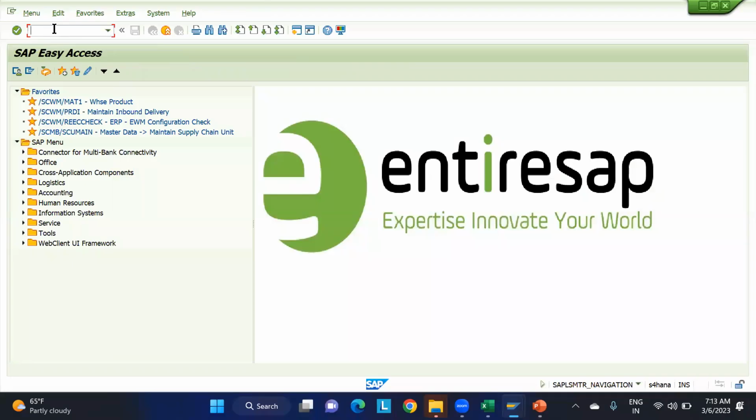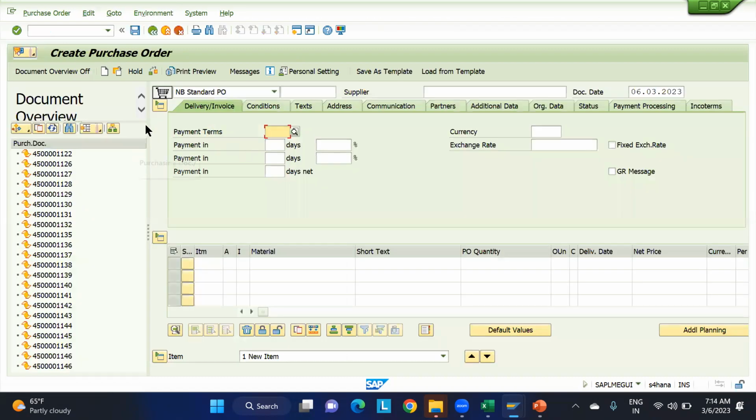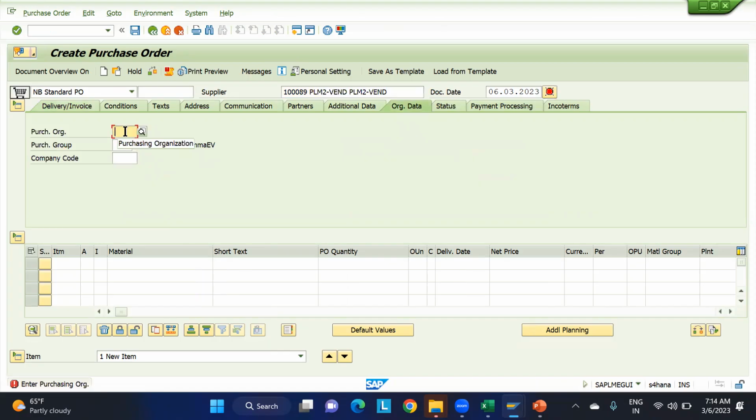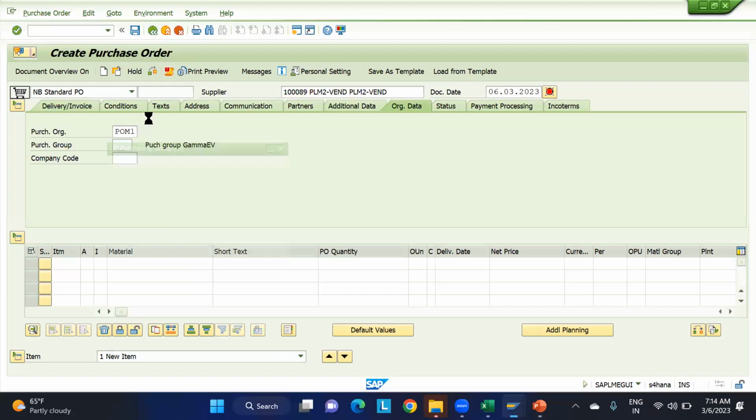For creation of the PO, the T code is ME21N. Again, you are not creating this, the consultants will be creating, but for practice you should create it, right? So same way you just create it, ME21N. I have taken the T code. Here this is not required for you. Supplier, who is the supplier for us? This is the supplier, and I'm going to go to the org data here at the top and put the purchasing org, that is POM1, and purchasing group. Take any purchasing group, some 001 or something.